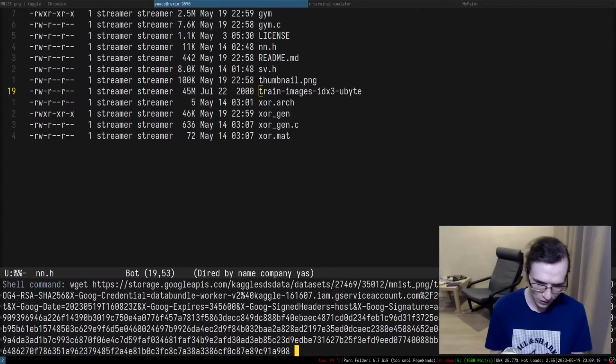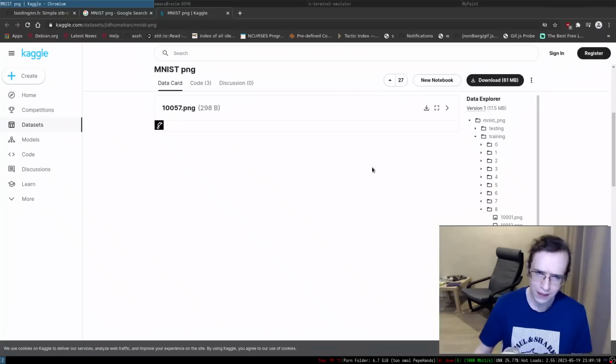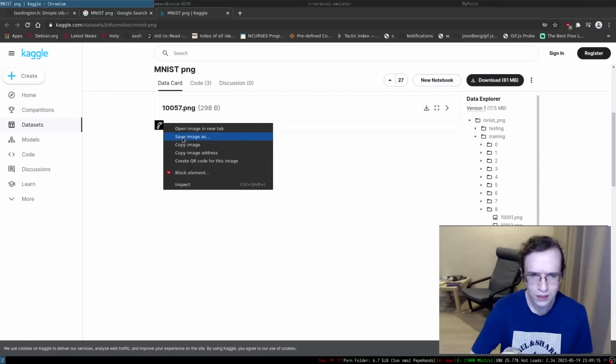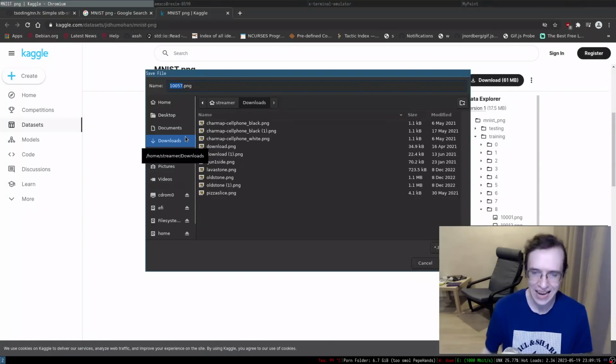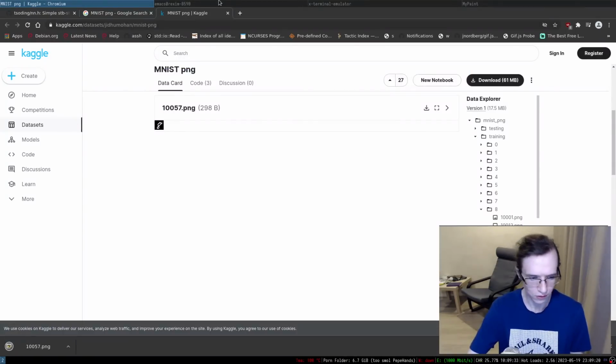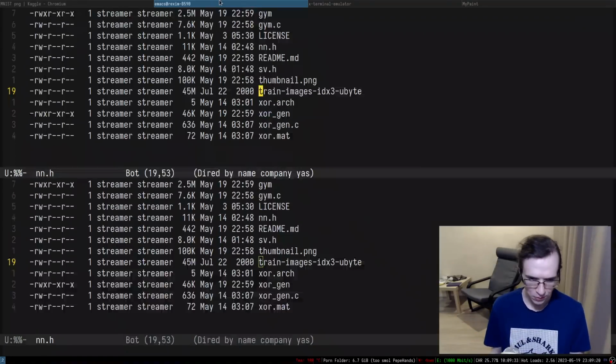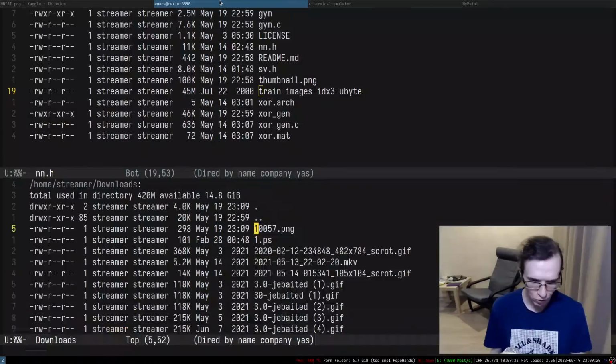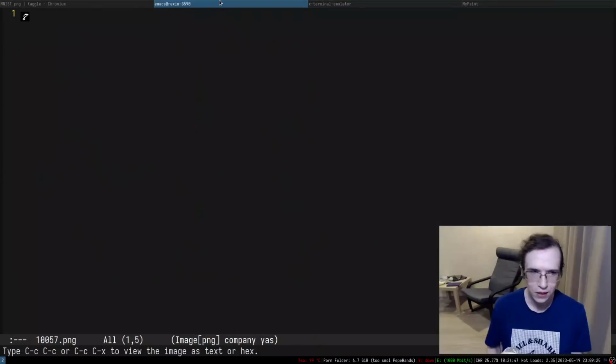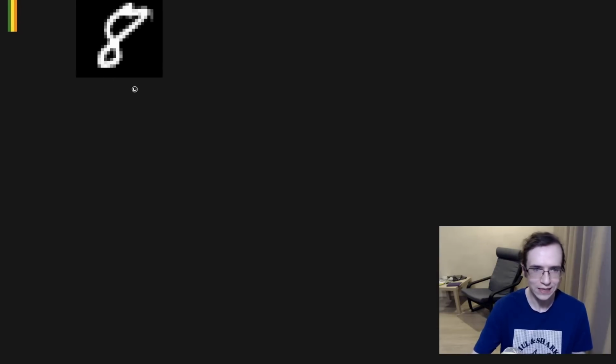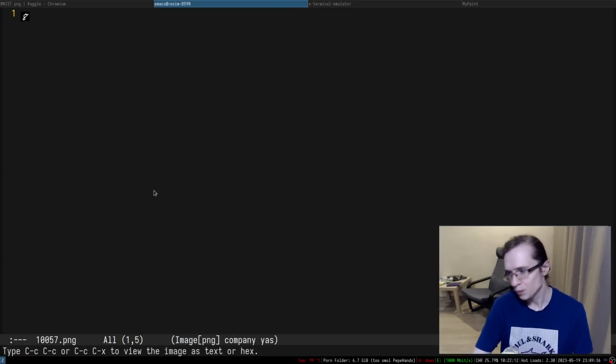Can I just save it though? Save image as. All right, so let's save this thing. And maybe I'm going to go to the download folder and find it in here. So here is the image. You can see how small it is. Right, so that's the simple image.